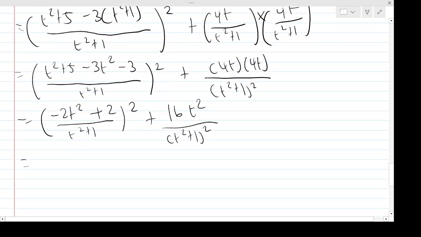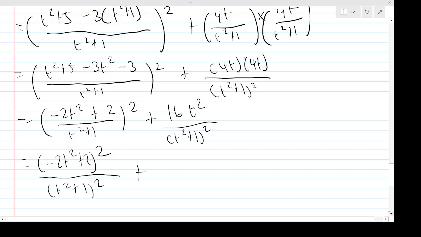Well, then, I'll explain what we're going to do here. Because it's squared again, that's a plus 2. We're going to, again, square the top and the bottom independently, by itself. So minus 2t squared plus 2, all squared. And then t squared plus 1 all squared. And then I can work with this, and that's still going to be added with 16t squared over t squared plus 1 all squared. Notice again why I didn't expand it, because I'll still get the same denominator, so I don't need to do anything with that at the moment.